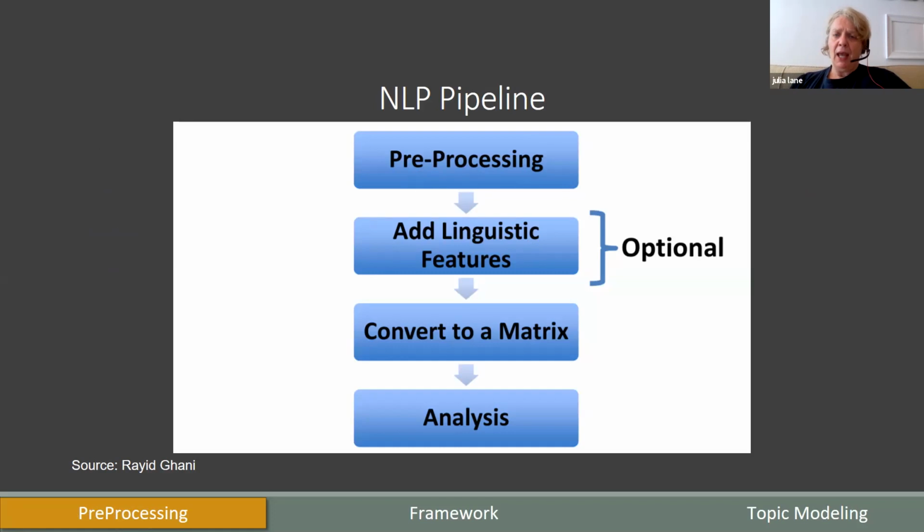This sounds pretty straightforward, but really a lot of thinking went into this. When I first got interested in this work in the early 2000s, when I went to the National Science Foundation, I became convinced that text analysis in particular was going to transform the way in which we did policy and social science research.